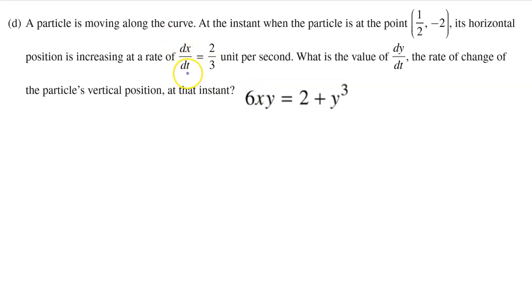First of all, to make dx/dt and dy/dt appear, we need to differentiate both sides of the original equation with respect to t. Let's use the product rule on the left hand side. First we take the derivative of 6x with respect to t. This will be 6 dx/dt, and we leave the y part alone. Then we put a plus, and we go through it again. The second time through, we leave the yellow factor alone, and we take the derivative of the blue factor, which is dy/dt.